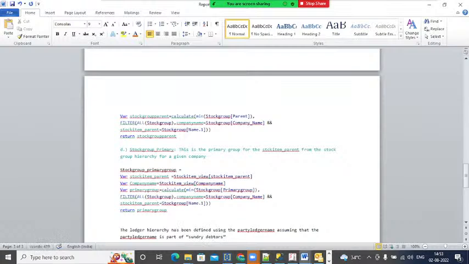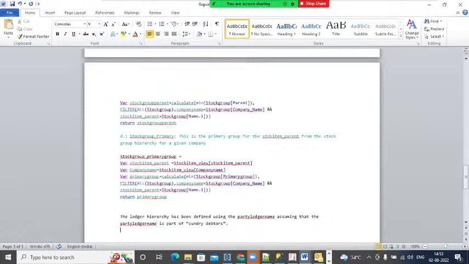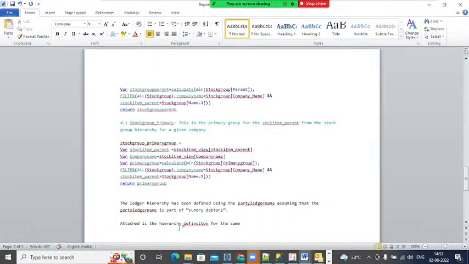I guess if it is not sundry debtors, how is the sale being made, right? So attached is the hierarchy definition for the same. Correct? Yes or no, beta? Yes, sir.